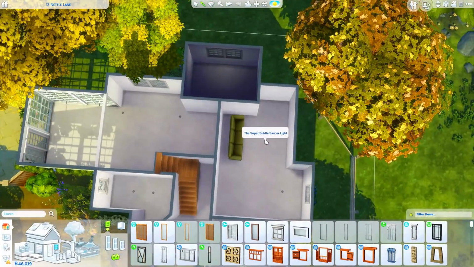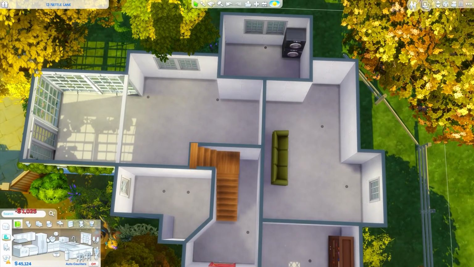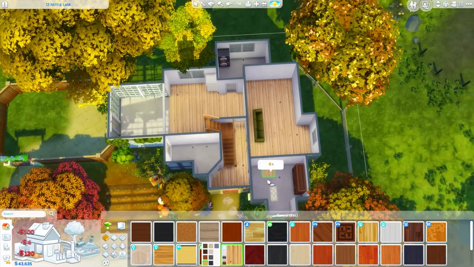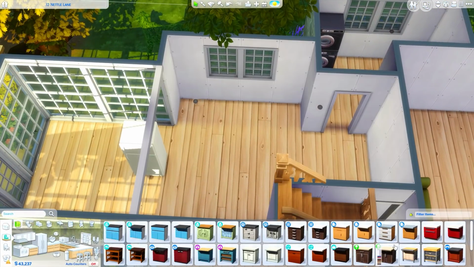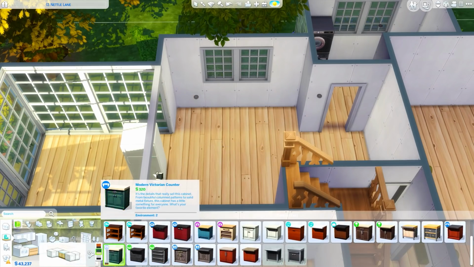Anyway, just fiddling with this floor plan a little bit more. I wanted to also have a laundry room or extra room. I don't think it would be a mud room because it doesn't lead outside.